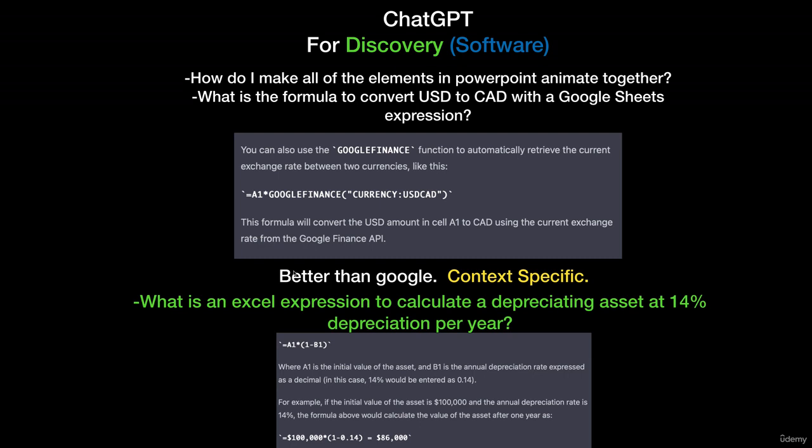So that's a very specific question that I probably would have had to go into a YouTube video and then click at the 3 minute time frame and find the person talking about it and waste 10 minutes, versus getting it in 10 seconds. So going from 10 minutes, let's say 5 minutes or a few minutes, to 10 seconds is a massive amount of time saving if you do it over and over and over.